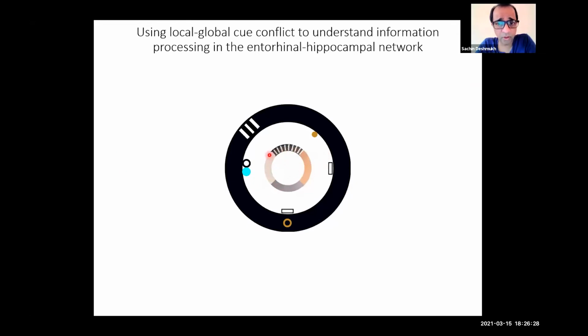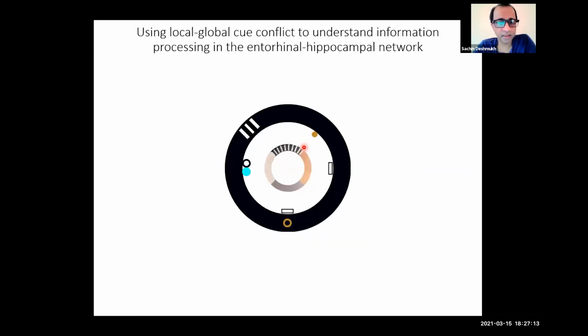I allow the rat to run around on this circular track, which has 4 very, very distinct textures. So animals can distinguish these textures visually, by touch, as well as by smell, because these different textures have different absorbent properties, and therefore different smells adhere very differently to these different textures. So it's very easy to distinguish between these textures. But in addition, there are also multiple very large visual cues available along the curtain at the periphery, these global cues. So we'll refer to these as distal or global cues here and local cues on the track over here.